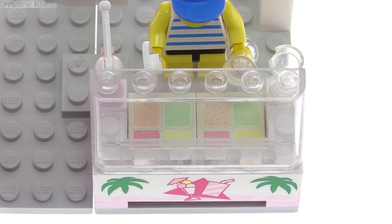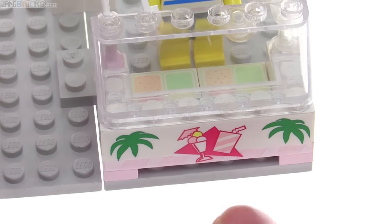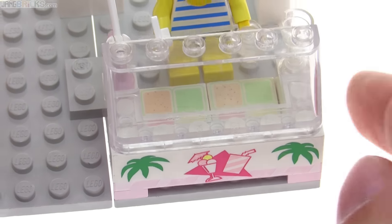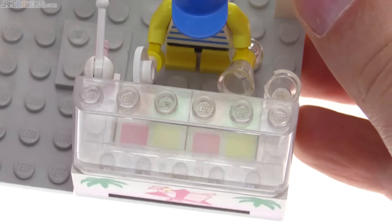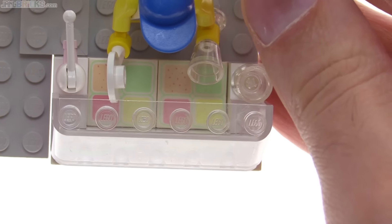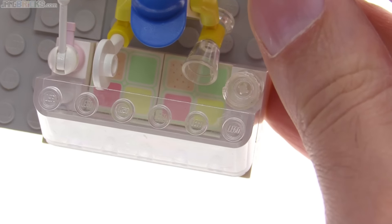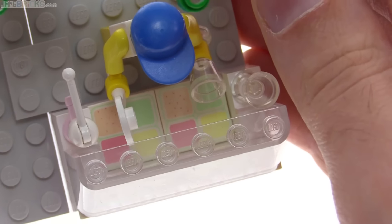He has glasses to serve it in. This is what I mean about stickers and prints. So this is a sticker here on the front, going across two parts — a brick and a plate — but these are prints. These tile pieces, the 2x2 flat tile pieces, are printed. They're identical, and they have a little bit of texture shown in there. And those are ones that you could only get from this theme.